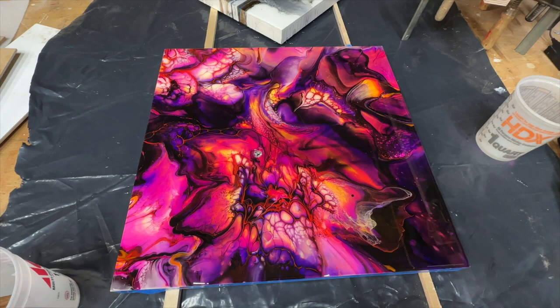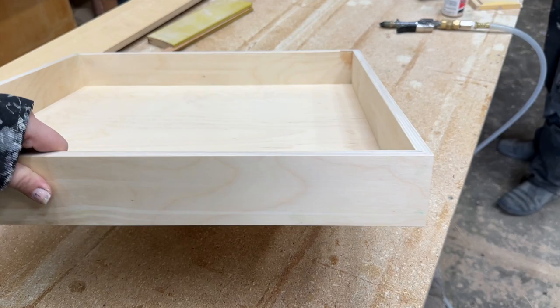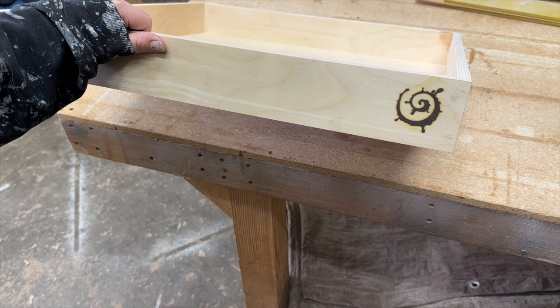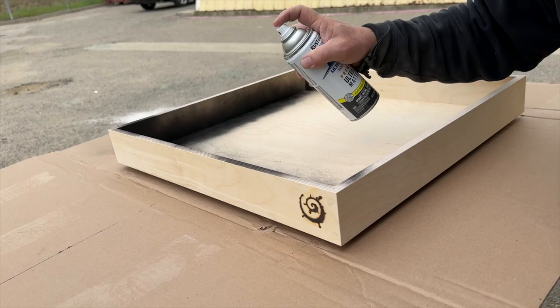Okay. What was that black thing, you ask? Well, funny story. We built this, me and my little shop helper. It's a floating frame. It's approximately a quarter inch gap all around my painting. And this is a little branding. So decided to do that in black, same black as the heart.